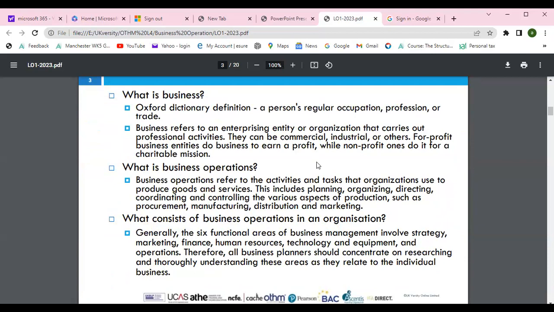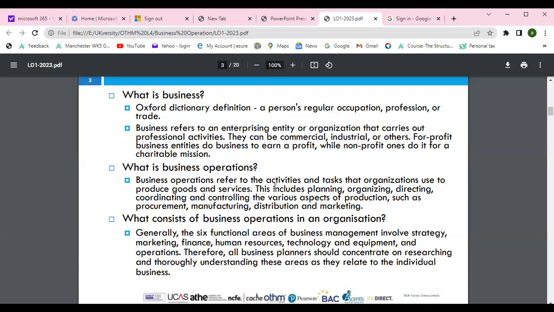Okay, so we can look at business operations as planning, organizing, directing, controlling tasks. Plan where we are, where we want to go, what we want to achieve, and control is a corrective action if we're not doing accordingly. And of course we direct, we control, we coordinate between departments to achieve the desired objective. What is meant by objective? Objective means end result, such as procurement, manufacturing, distribution, and marketing.